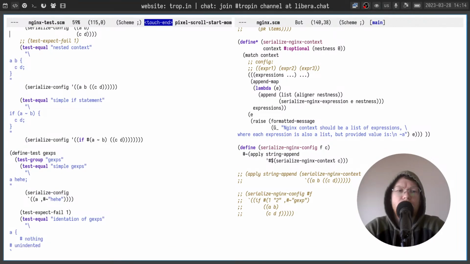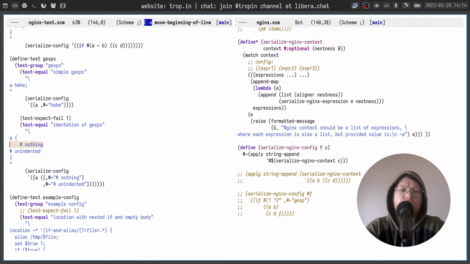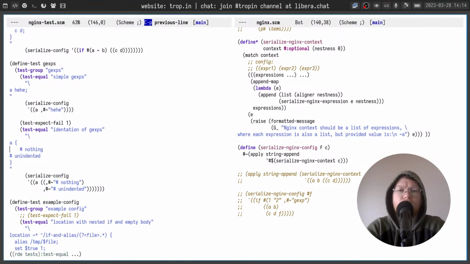I guess this test should be enough to check if we implemented the indentation of the expressions correctly.